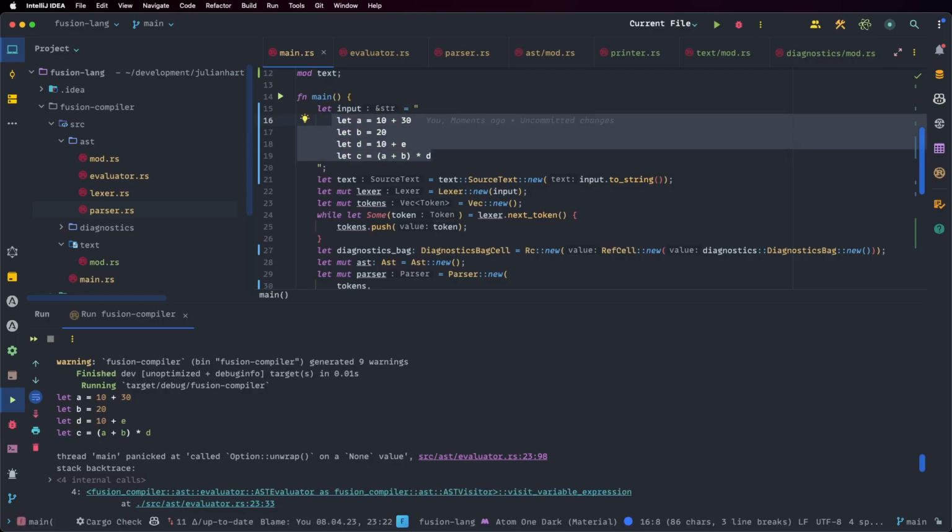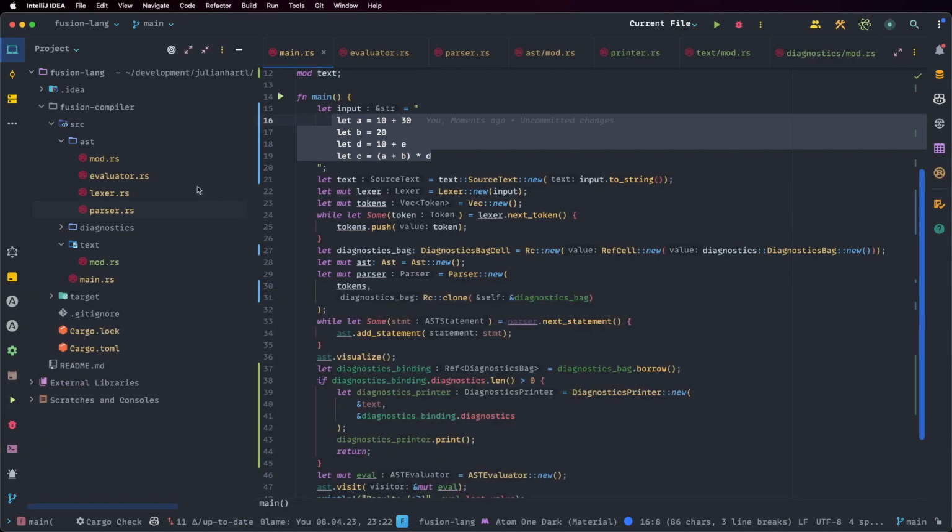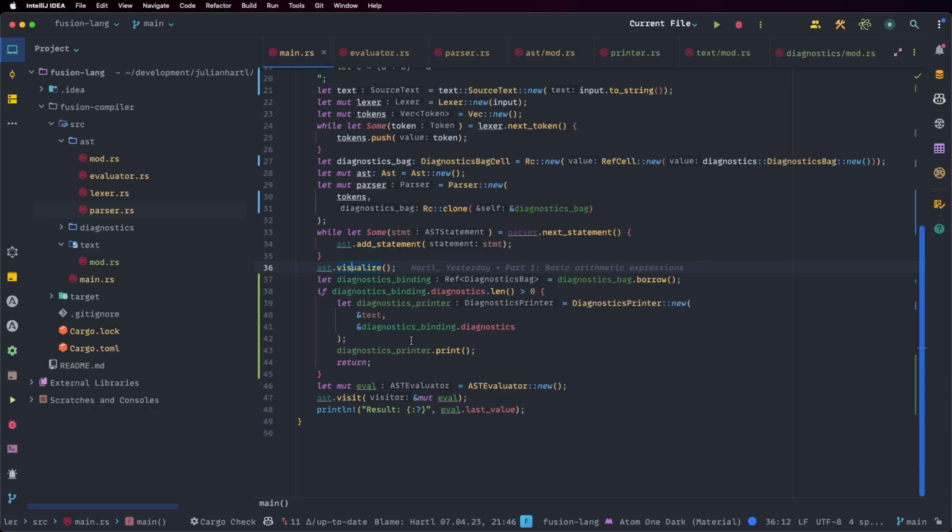And I guess we can just build a quick AST traverser that just checks if the variable was declared before it was used. And we can do that. Let's just do that real quick. How do we do that?